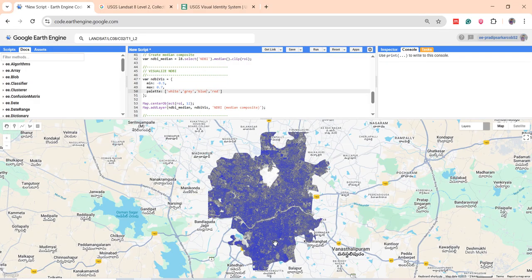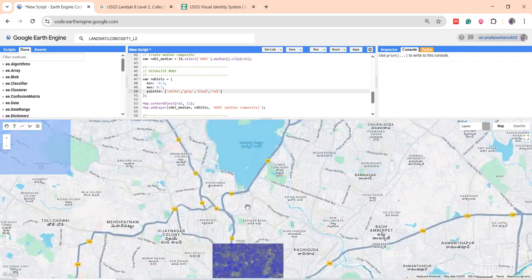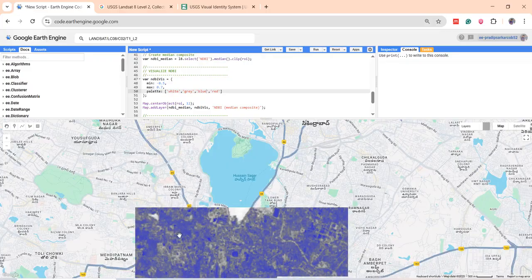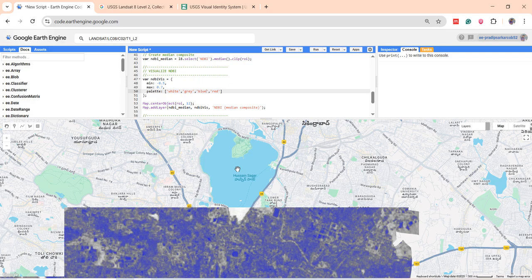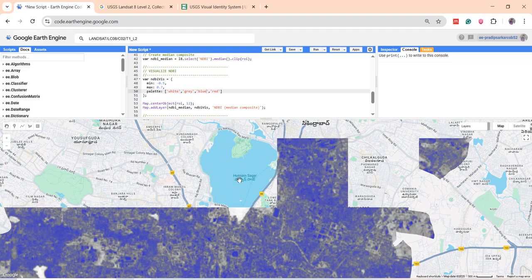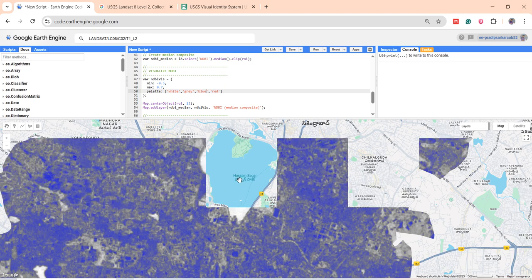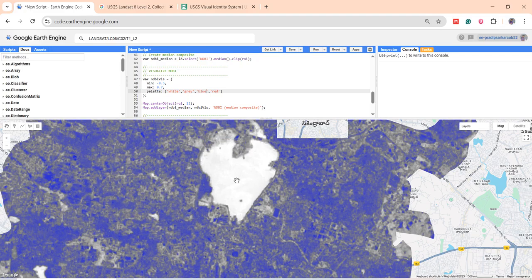Look at that. Let me show you. The white portion is basically showing the low NDBI. This is Hussain Sagar located in central Hyderabad. Look at that, there is very little NDBI.